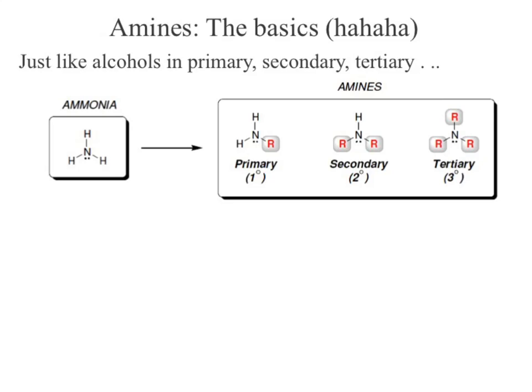We'll go back to our amines. We're going to try and whip through some of this. We've got primary, secondary, and tertiary amines. That's all in reference to how many carbons are attached to your central nitrogen. In nomenclature, how do you know that there's something attached to a nitrogen?